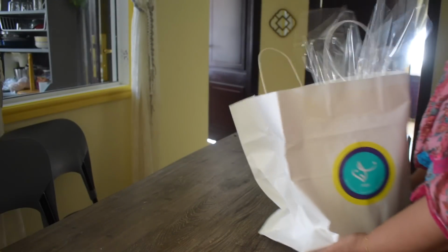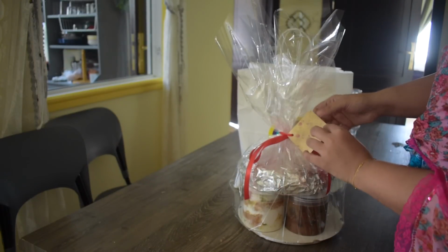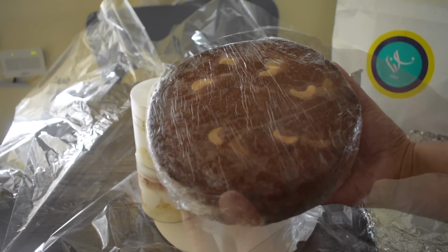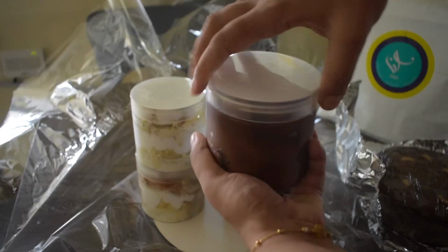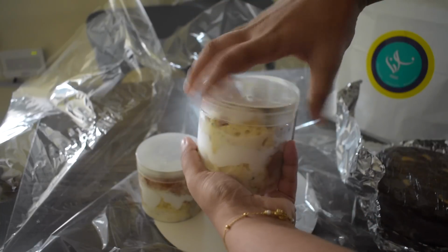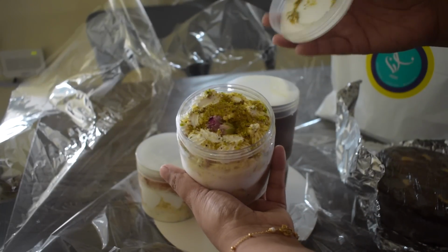The next day morning, I was sent this lovely goodie pack as a gift from a person whose name is Hiba. I have met her a few times from here and there, but never knew that she was a home baker. Moreover, I forgot to ask about her Instagram page if she had. Unfortunately, I mistook the name on the cover to be her page and forgot to ask her in person. But after she left, I checked this page and that wasn't a home baker page. I somehow found her on my followers list on Instagram and she told me she doesn't have a page.